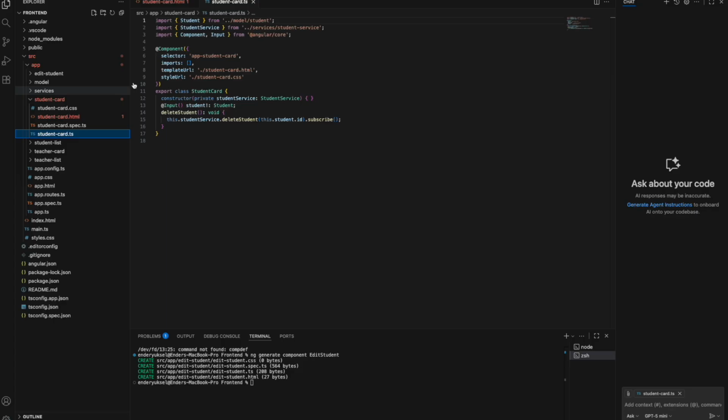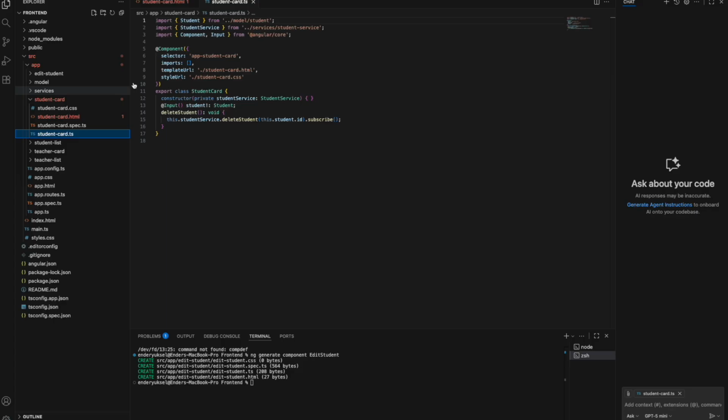So you can see the service as what connects front-end to the web API. And then we import component and input. Component is actually the decorator to define this as an Angular component, and input is the decorator to receive data from parent component.